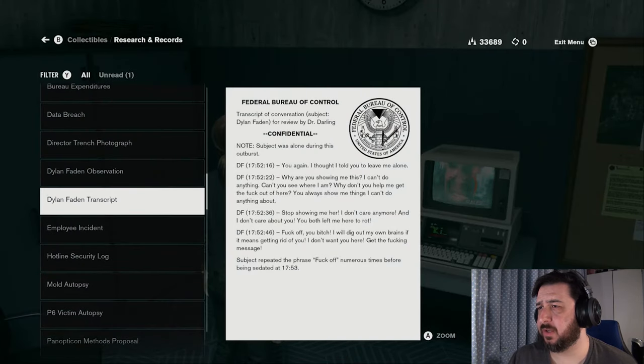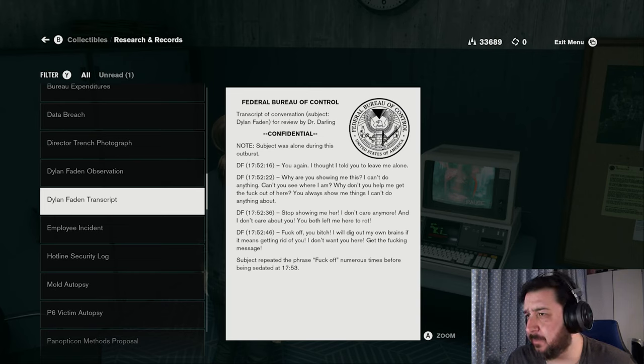Dylan Faden transcript. Transcript of conversation, subject Dylan Faden, for review by Dr. Darling. Subject was alone during this outburst.